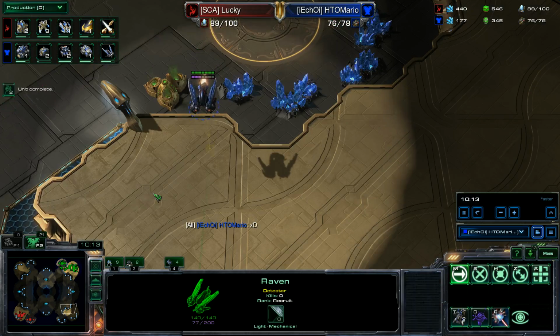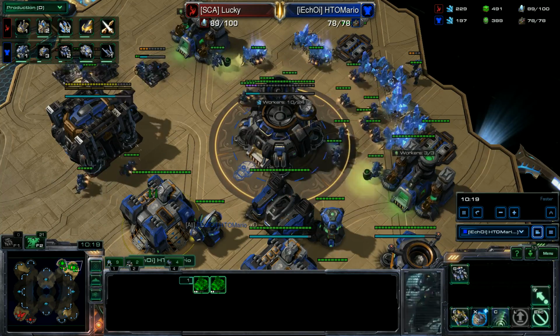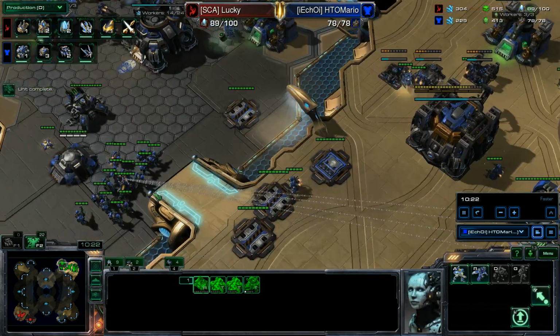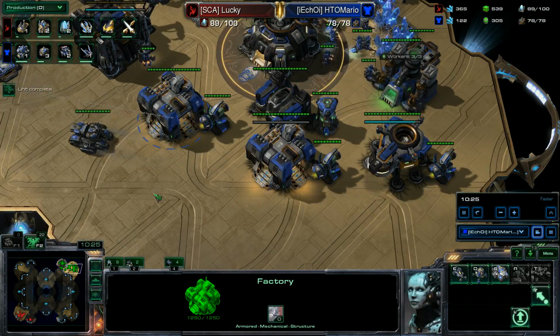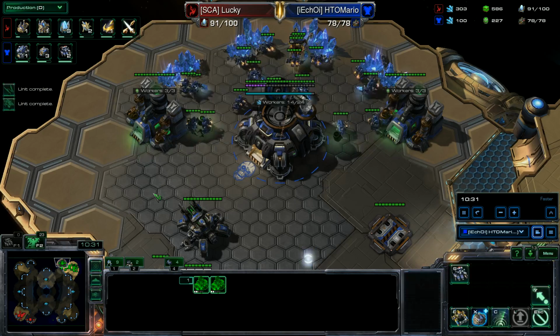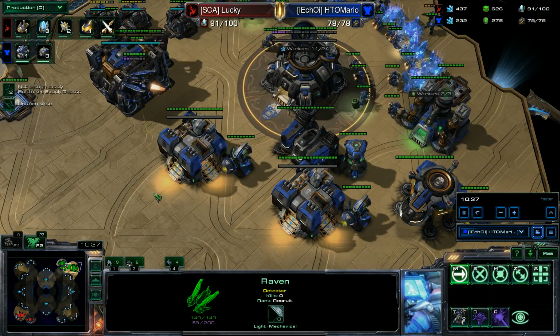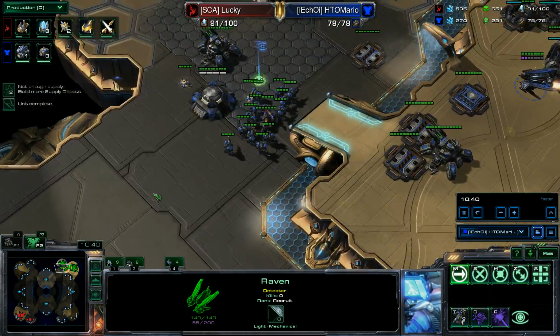So with Mech, I supply block myself a little bit, but it's common that you place down 3 supply depots at a time. The units are really supply heavy, so you'll notice me getting supply blocked a little bit because I'm still having difficulty finding out the right times for all the depots, and that's a mistake on my part. That's definitely a Mech mistake I need to improve on.